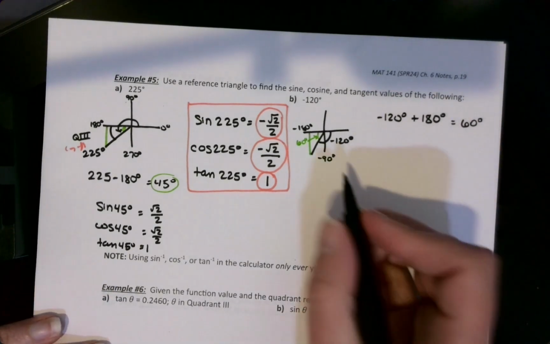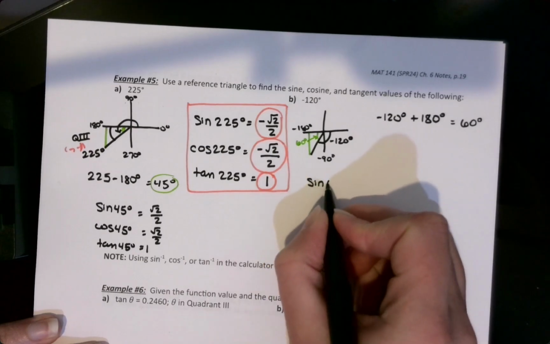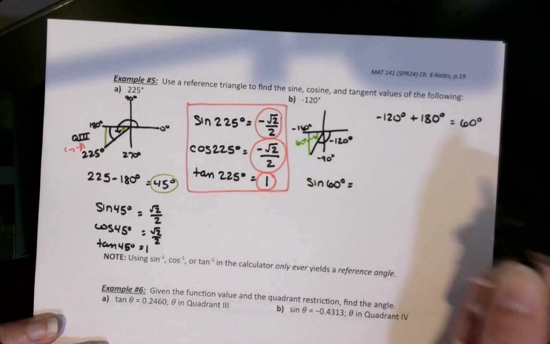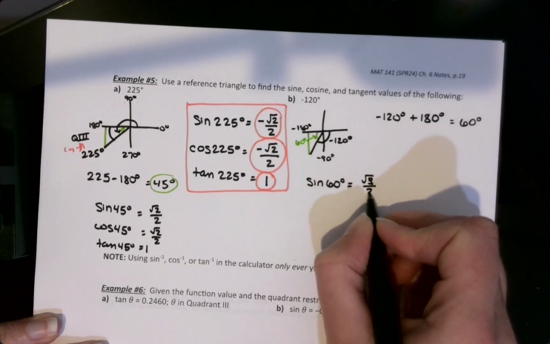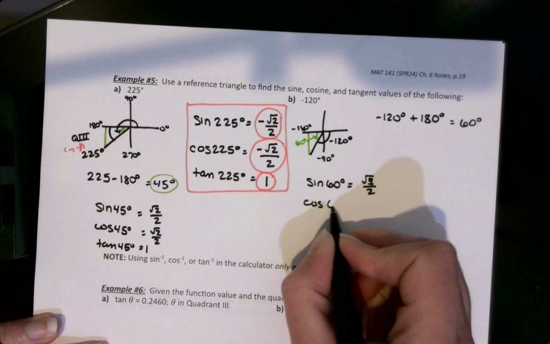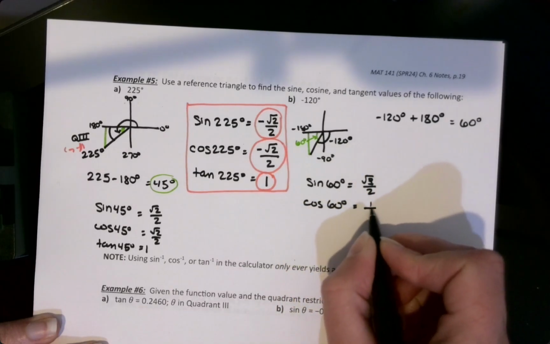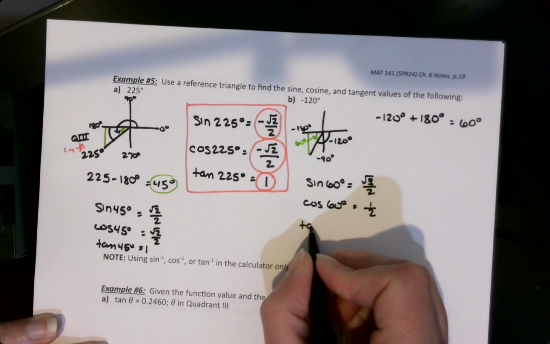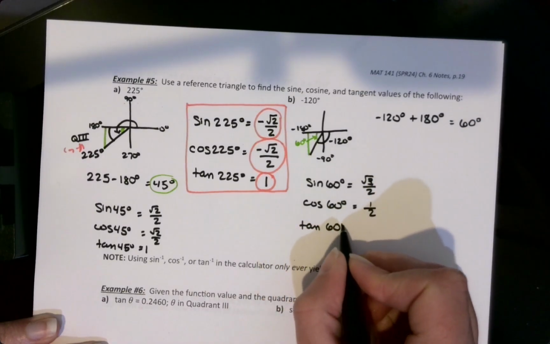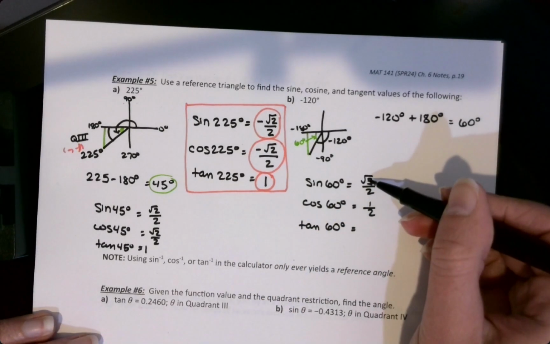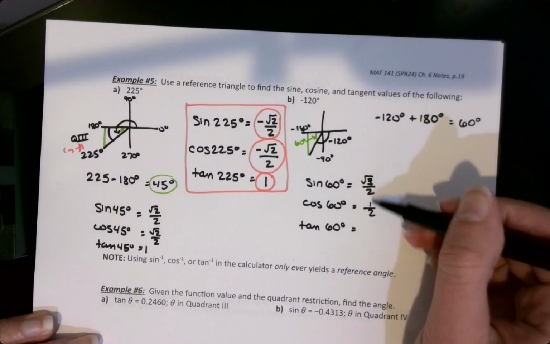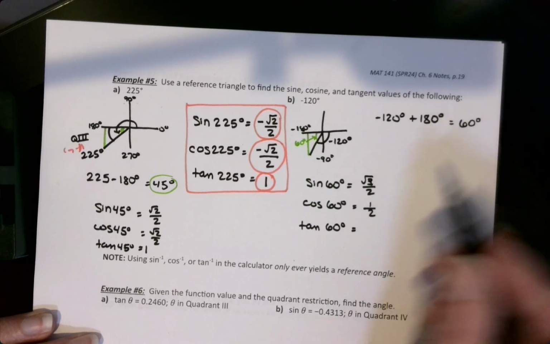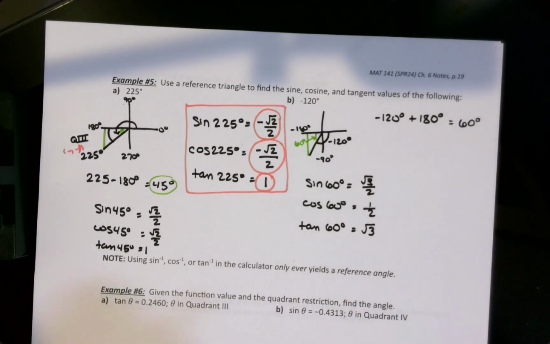Okay. So I know that the sine of 60 degrees, remember that's the taller angle, so it's got the bigger value, root 3 over 2. The cosine of 60 degrees, that's got to be the smaller one, so it's 1/2. And the tangent of 60 degrees would be y divided by x. So if you divide these, square root of 3 over 2 divided by 1/2 is times 2, so the 2's cancel. That's going to be square root of 3. You can always look back at your chart, but you can also find them just by dividing those two values.